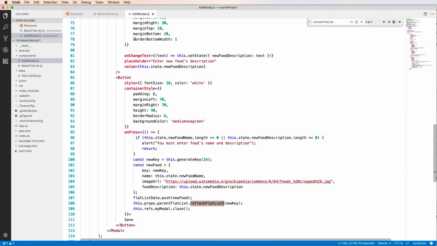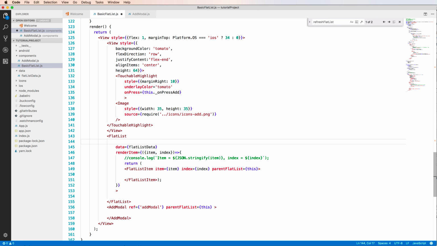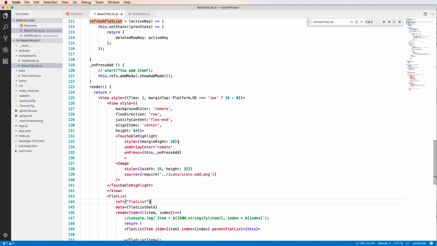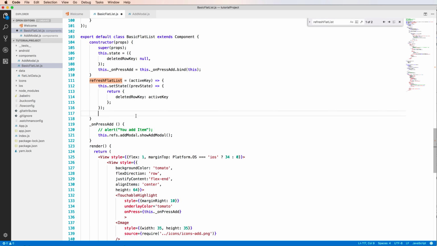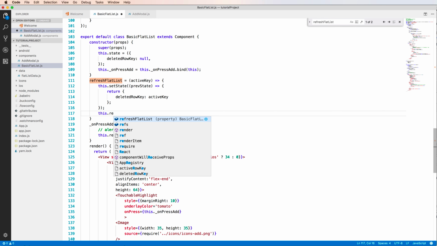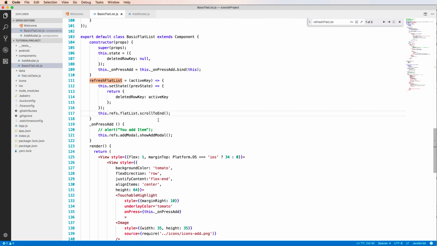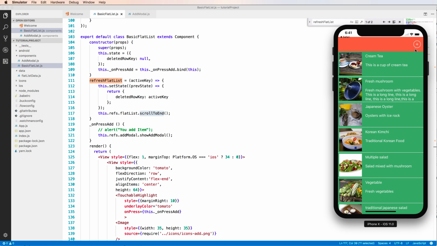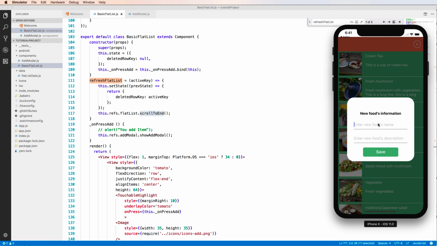To move automatically, firstly make a reference name for the FlatList component, called flatList, and the reference name is also called here by this.refs.flatList, and call the function scrollToEnd. This will scroll the FlatList to the end.